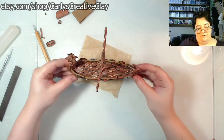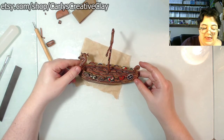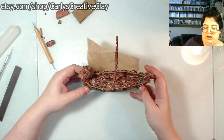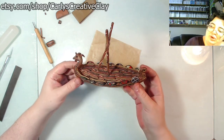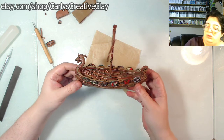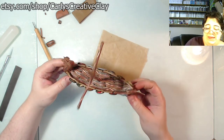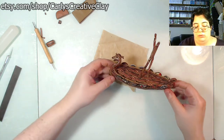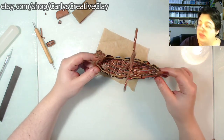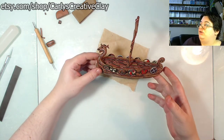But this is as far as I'm going to get, because once I've got them lined up, I'm going to bake it and then I'm going to make the oars and the sail. So next week, we're going to do the sail, the oars, and then the week after, we'll make the Kraken. I may also do the base as well as the sail and oars next week. So I hope you like the start of our Viking longboat.